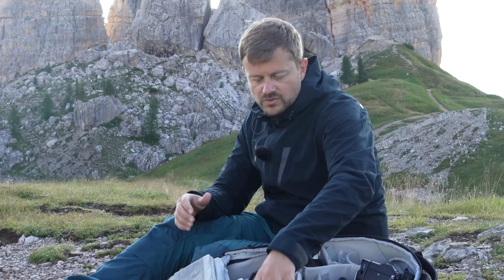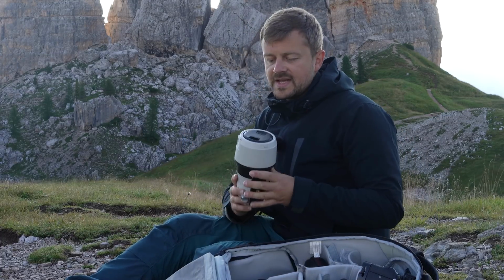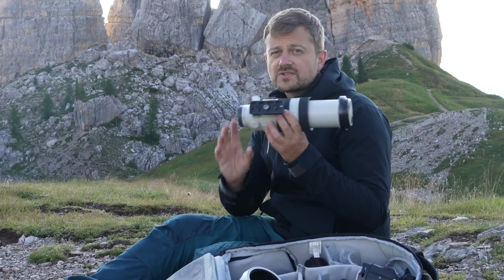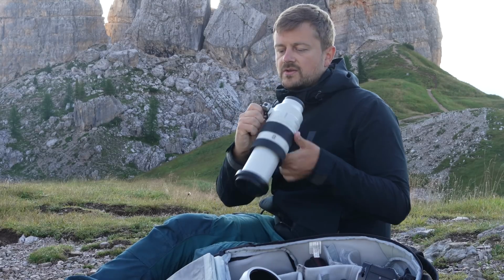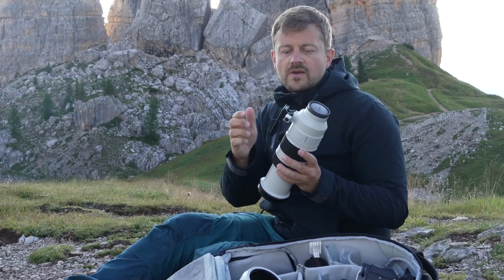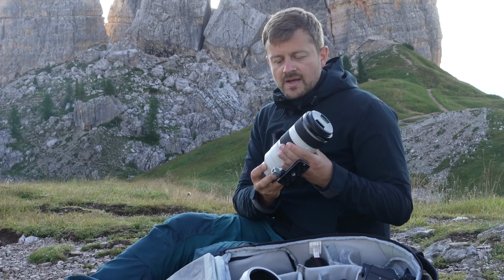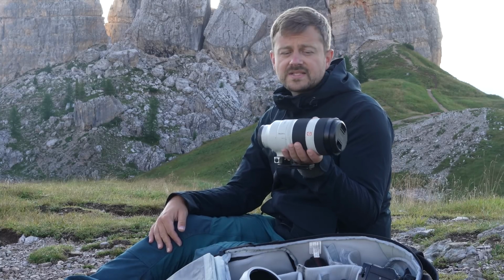Those 2 lenses, and you're basically good to go. I of course also have brought my 100 to 400mm lens. It just gives that extra reach, and since it also has built-in image stabilization, it's also a good lens to just walk around with. This one extends too. I have the lens shoe from Kirk. It's called the LP65. I'm sure it's still available somewhere. And yeah, there's not a whole lot more to say than this is just, again, a Sony GM lens.